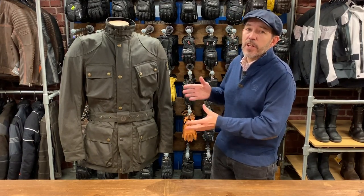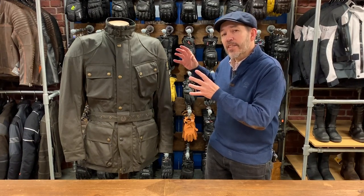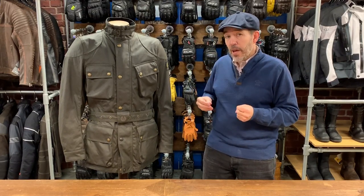By this time, another competitor had come onto the market. Barbour didn't have it all their own way. Belstaff had come along and created a jacket very much the forerunner of this, which they called, even back then, the Belstaff Trialmaster. For a while, Belstaff and Barbour went head to head. But as we moved into the 80s, Barbour had become a little complacent and neglectful of the motorcycle market — they had royal warrants and were more interested in hunting, shooting and fishing. So Belstaff became the jacket to have. But then the superbike arrived, bringing two-piece and one-piece leathers, and the traditional wax cotton jacket went into decline.